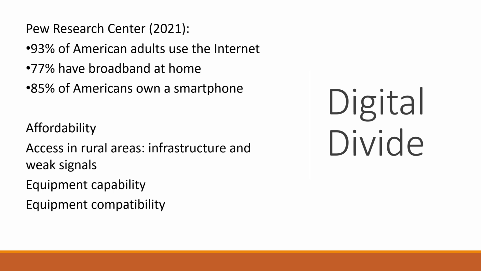So the digital divide is still a real issue among those experiencing poverty and among those who live in rural areas where either broadband companies physically can't get the equipment there to install broadband, or there aren't enough customers to be worthwhile for them. So people in rural areas may only have a smartphone and a cell signal to work with because the internet service just is not available. And because they're in rural areas, the cell signal may be weak as well. So these are just some examples of where we're at with the digital divide.